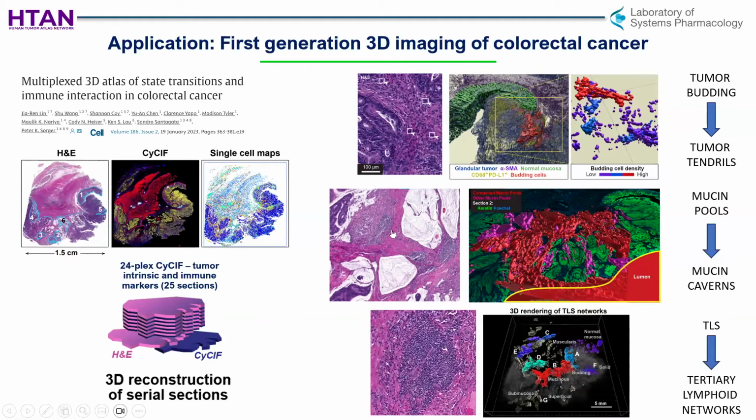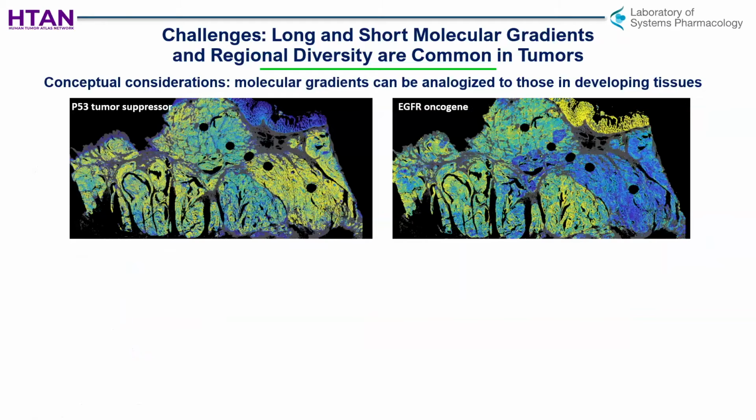In addition, tertiary lymphoid structures are present throughout the invasive margin, even within the tumor. We can annotate these histologically and molecularly in CyCIF, and then find that they're not individual lymphoid structures, but actually lymphoid networks. They're broadly connected across the tumor-stromal interface. So there's a lot of really interesting information.